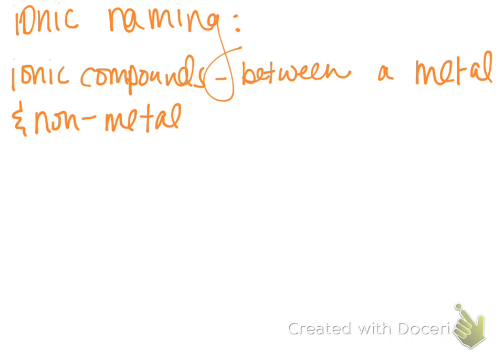Okay, so let's think about this in terms of what's happening on the periodic table. Metals are typically on what side of the periodic table? Left, right, top, bottom? Where do we find the metals? They're on the left-hand side of that stair step. Remember that stair step line? Almost all of the elements on the periodic table are metals. So metals come from the left-hand side of the periodic table, and nonmetals come from the right-hand side of the periodic table.